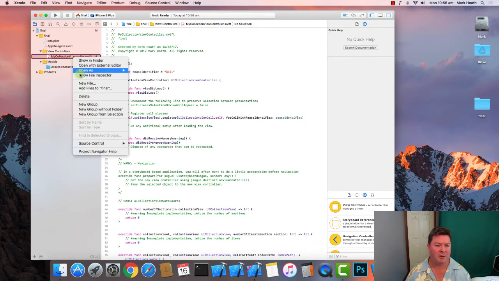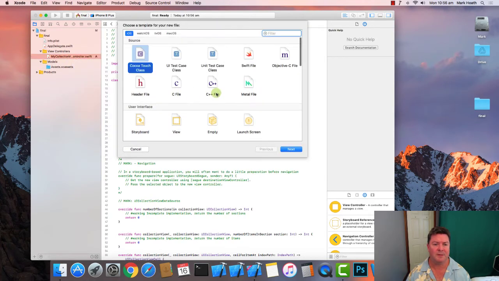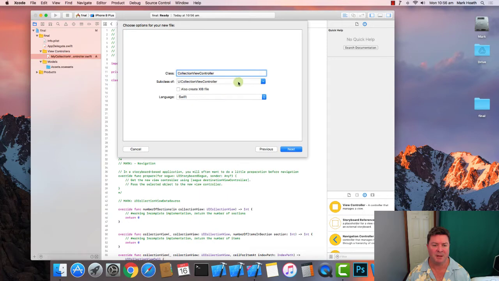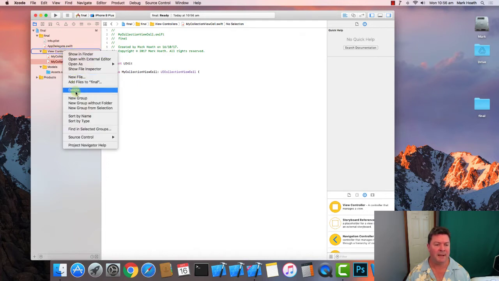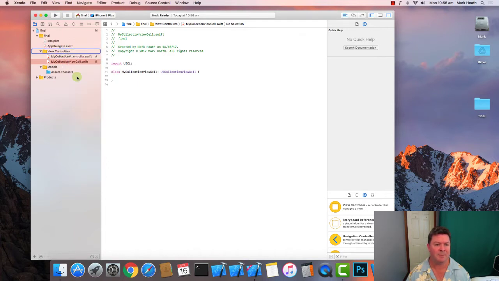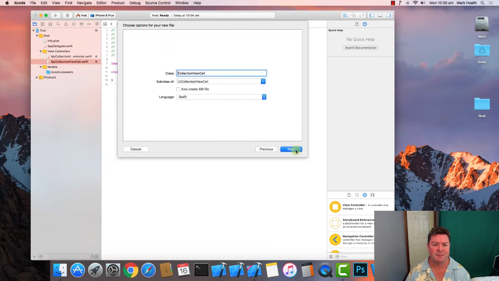And eventually that controller is going to go to a, well, firstly we're going to need a collection view cell, so we'll call that MyCollectionViewCell, and then eventually that's going to go to a standard view controller, so we'll put that in there as well.